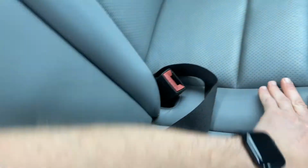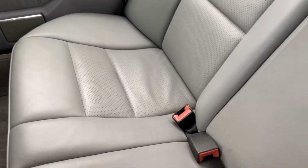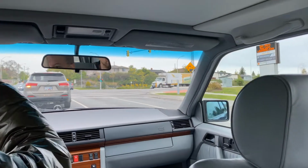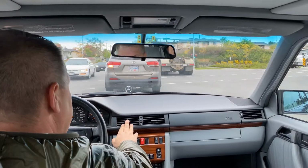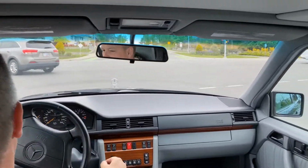Yeah, this car smells like a new car. It's definitely been very, very well cared for. Well, the carpets don't have any stains. It does have the stainless steel door sills also. Headliner's in great shape. All the original stickers are on the sun visors. None of the heating vents and cooling vents are broken. Often in cars in general, not this car, these get broken.